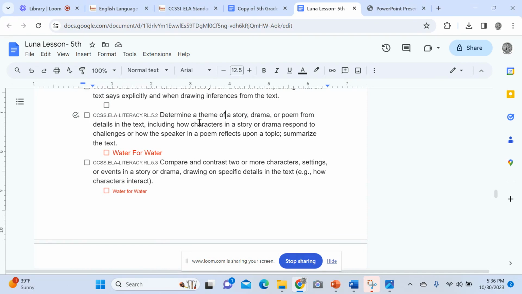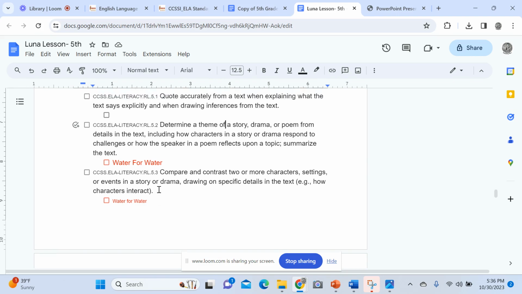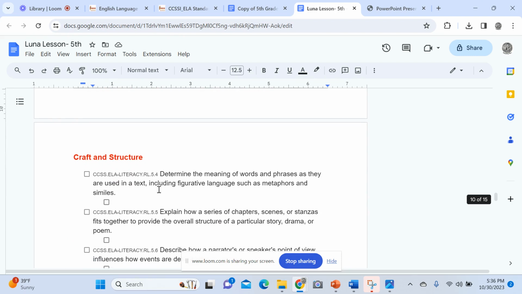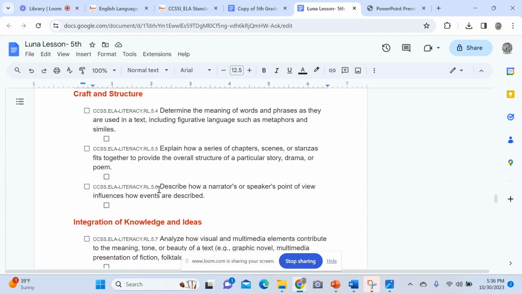But the beautiful part of this, if you do standards-based novels, is they didn't just get one lesson on theme. They didn't get just one lesson on comparing and contrasting characters. They did that for an entire month. So hopefully by the end of the month, I really just have a few names that I'm going to circle back to, but the majority of my class has had enough explicit instruction and practice that hopefully they would be proficient. And then I would pick a different standard for my next novel.